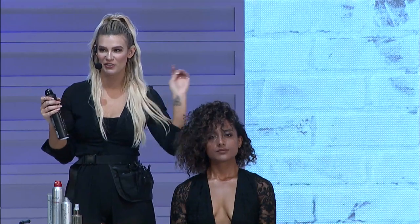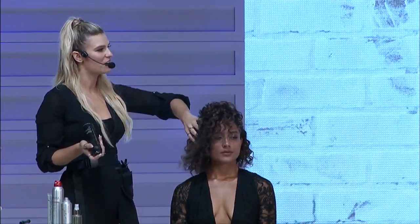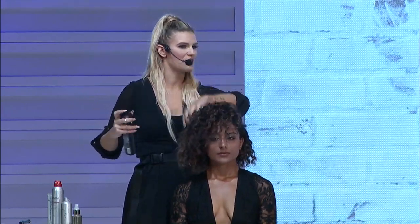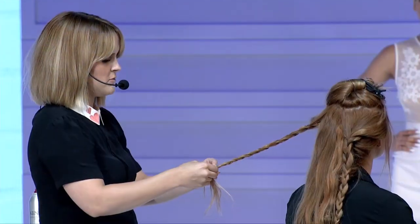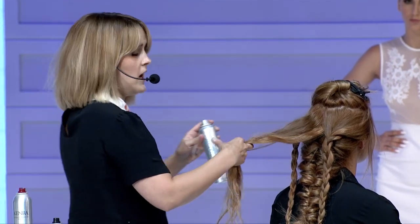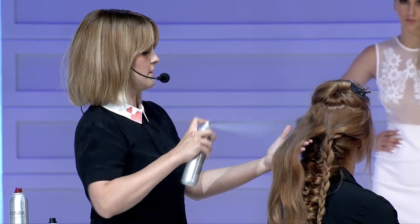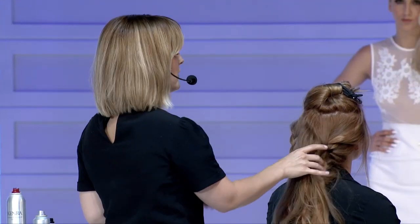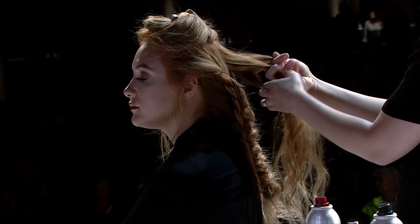When I first kind of started knowing Steph, I started seeing her before I even knew who she was, because every picture a client was bringing in of an upstyle they wanted was likely one of hers. I knew of her before I actually met her. I feel like I met you about three or four years ago. How did you grow in that time frame? What advice would you offer to someone starting in the industry or wanting to grow on social media? Social media has definitely been a game changer for me — it was one of those things I was not excited about at first. I still have a love-hate relationship with it — I kind of secretly wish it would die — but it's really good for business, so I guess it's good. It's been a very helpful tool.